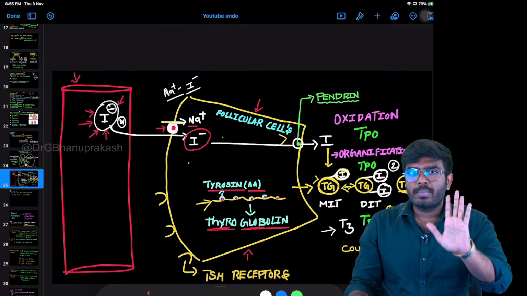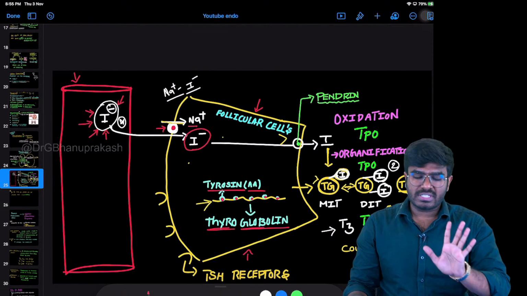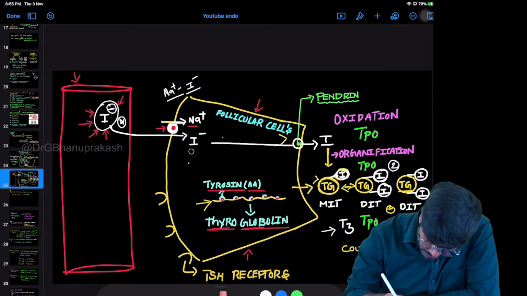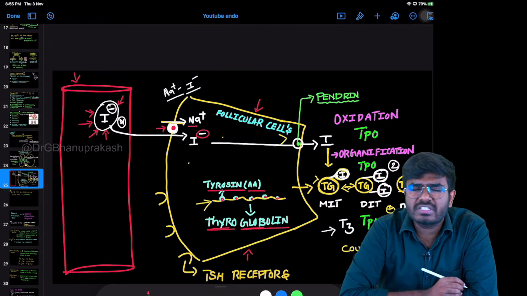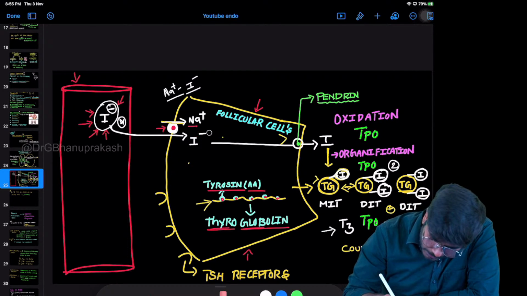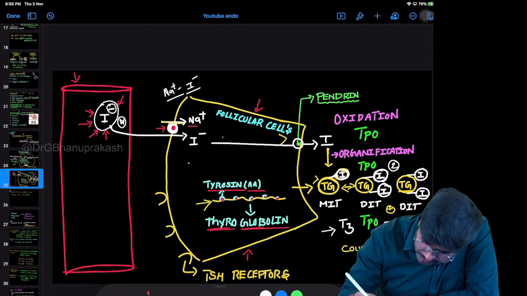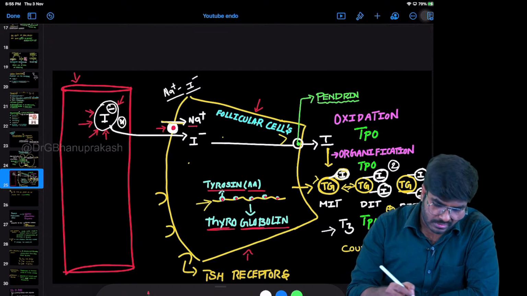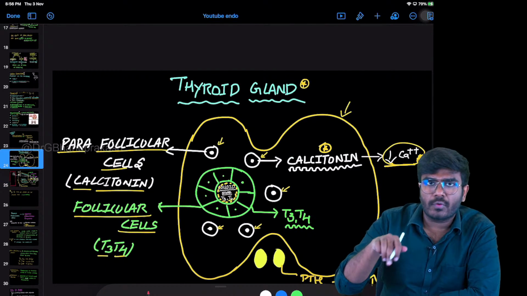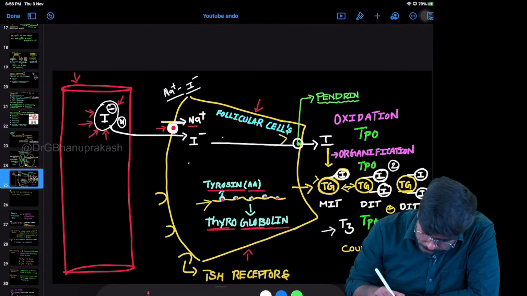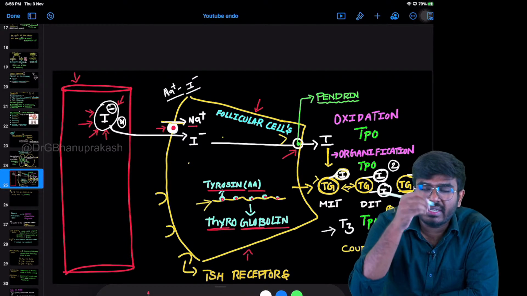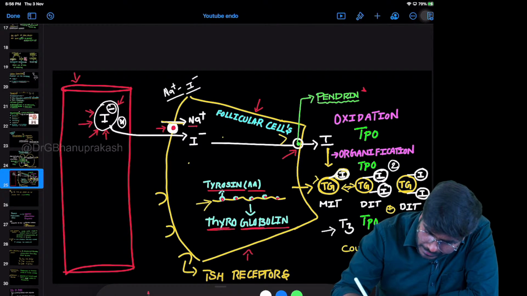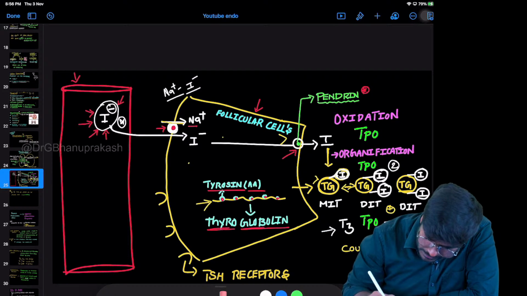Now step by step, there are actually three important steps. Now see what they are. These iodide ions which came into the cell have a negative charge. This is very bad. We don't want these negative charges. Now these iodide ions are going to enter a region called the colloid. I have already shown you what exactly the colloid is. The center of the follicular cells is called the colloid. This iodide ion will go into the colloid with the help of a transporter, that white color transporter. The transporter name is pendrin. So with the help of the transporter called pendrin, these iodide ions have entered into the colloid.